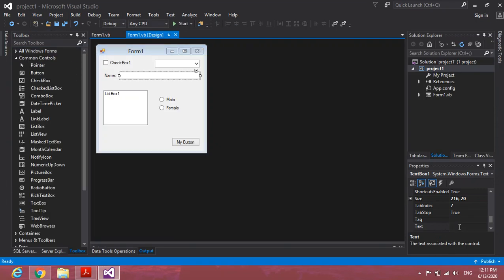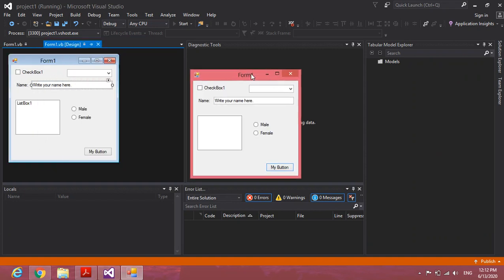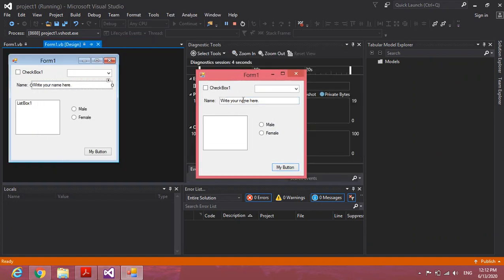If you want to see something, write your name here. Now you can see. Okay, let's run this one, and now you will see that text.